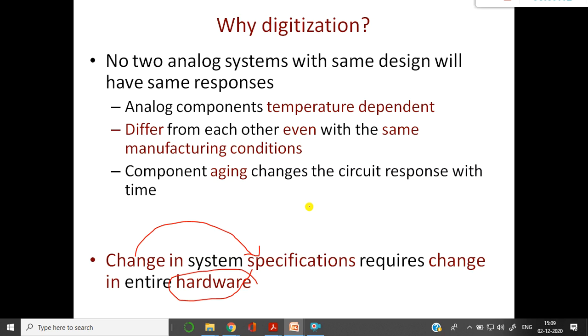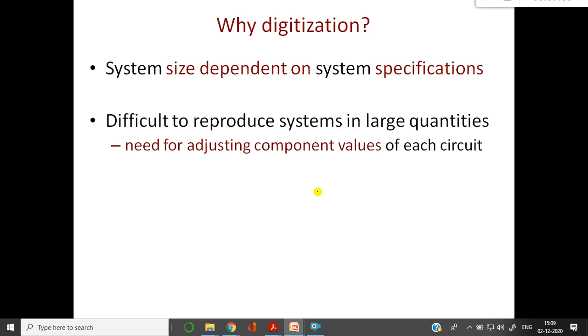So what happens is, there is always an option for me to change the values in terms of programming, and I can change the content of a register by programming, and hence in turn I am able to see the change in the specification, the change in the values gives me the change in the specification, obviously without hurdling my system's requirement. So that's how the importance of digitalization lies.